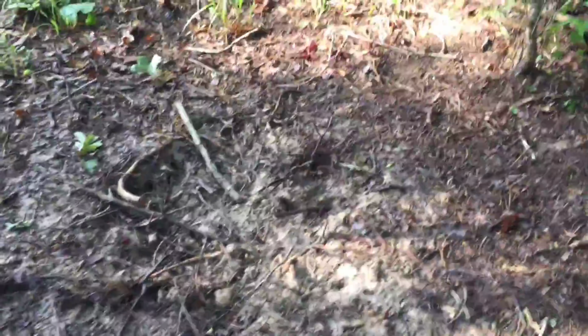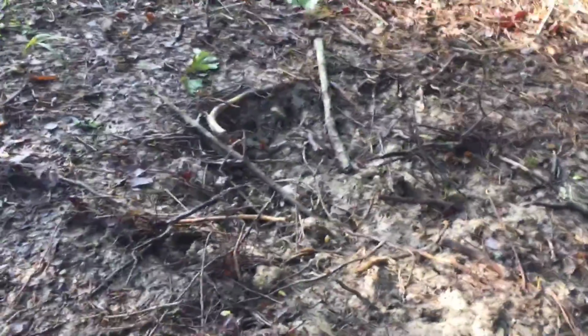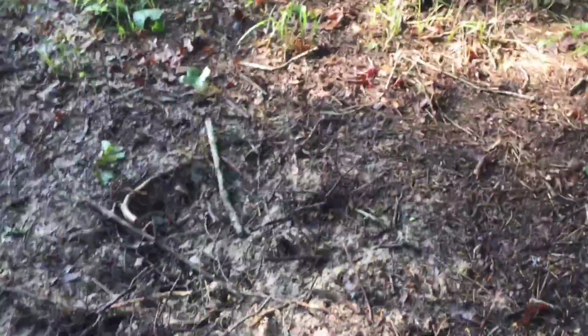I don't know how well you can see it, but we started this, I guess, a month to 6 weeks ago. And you can see the deer have actually pawed it down, made a hole in the ground. I think the hogs are probably doing it too, but you can tell that they really like what's in there. There's no telling, this will continue to grow. I may need to freshen it up next time we come in here, but glad to see they're using it, because they use it when they need it. I'm gonna go back over here and check this other feeder and get it moved out of a mud hole.